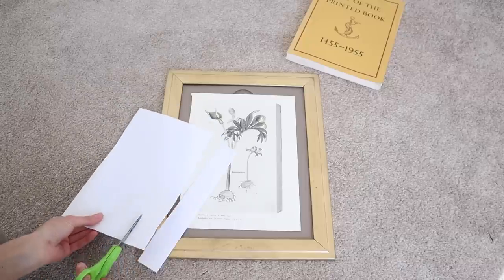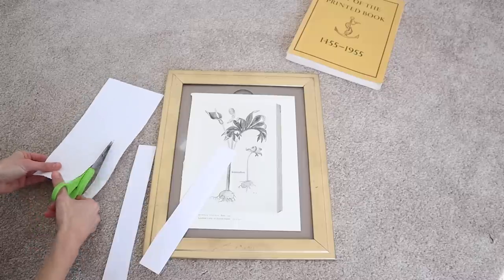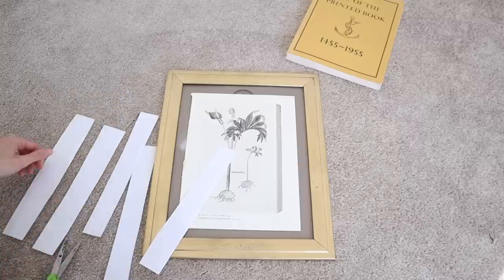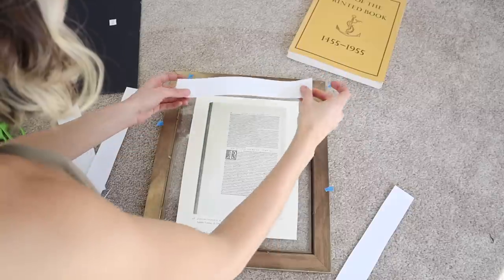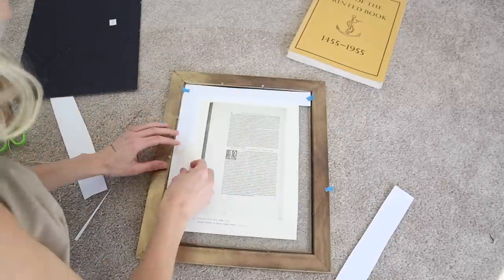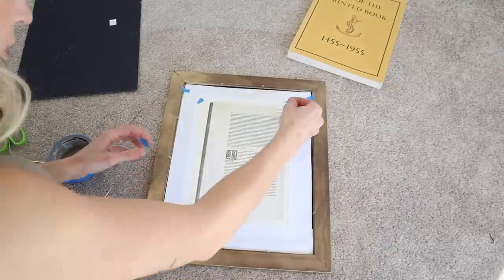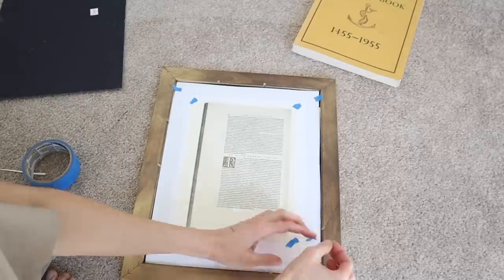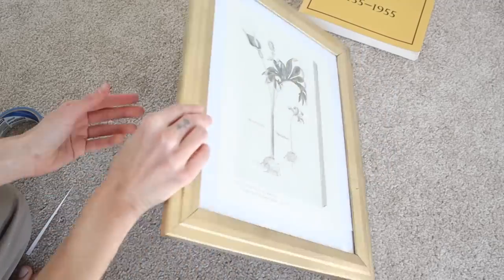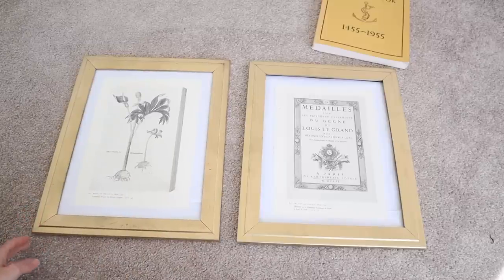And in order to make it look even nicer, I DIY'd a backboard by just using white printing paper. It was super easy to do this. All I did was cut the pieces into strips and tape them from behind and lay the print inside of it. Once it was all taped in, this is how it turned out. I think it looks pretty good, but now it is time to move on to the wall paneling.